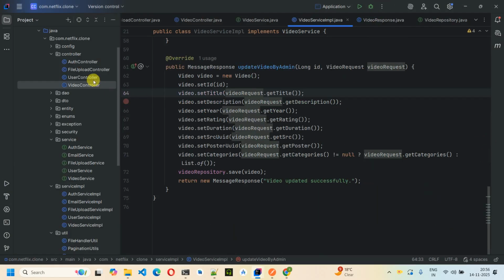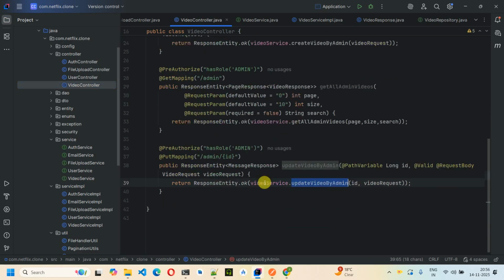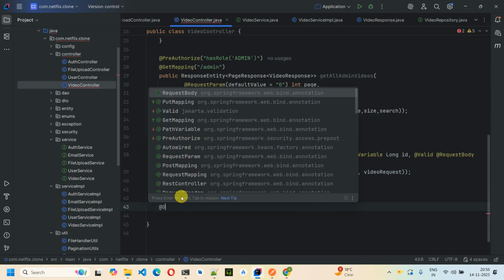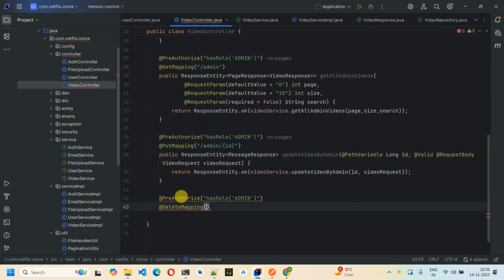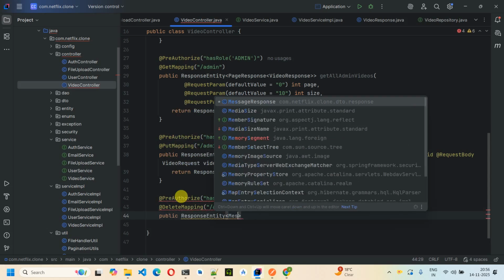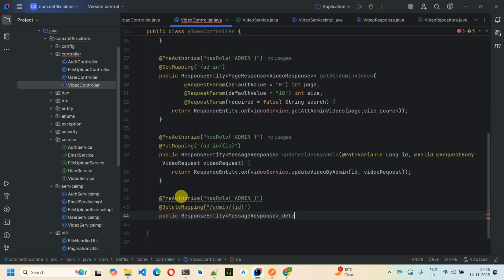So let's move back over here to the video controller, make some space over here. This is also by admin, so let me quickly copy this one and paste it over here. Then this is a DeleteMapping and the path will be /admin/id. Public ResponseEntity, into this one MessageResponse, deleteVideoByAdmin.